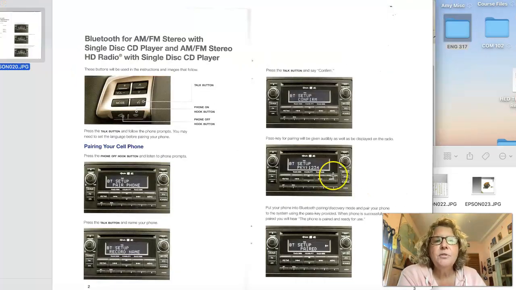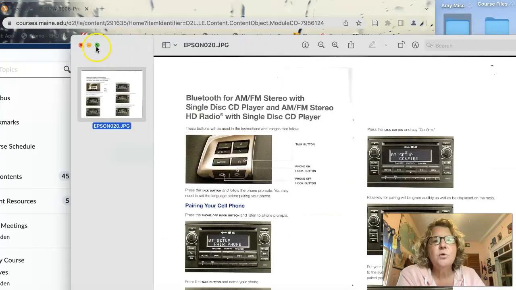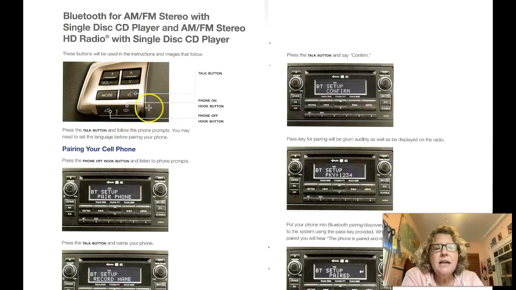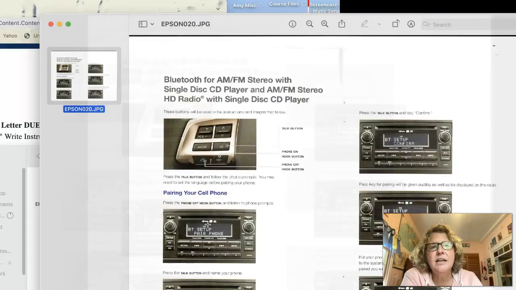Then we have an example that has both. So this is for hooking up your car, pairing your cell phone with your Bluetooth in your car. And this does a few things very, very well. It has a very clear title that explains what you're trying to do, what your goal is, and it identifies the different pieces, and then it takes you through the steps one by one with words and with pictures. It's broken up with white space, and it's briefly worded. The pictures are accurate and clear and don't have any extraneous anything with them.